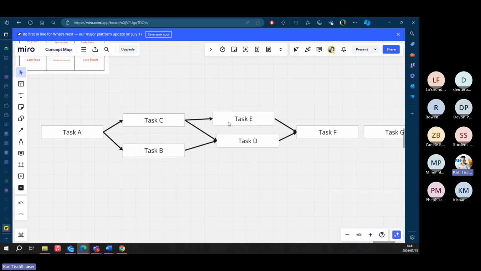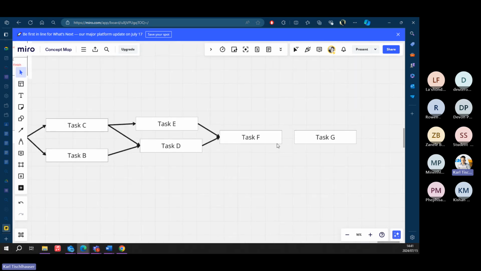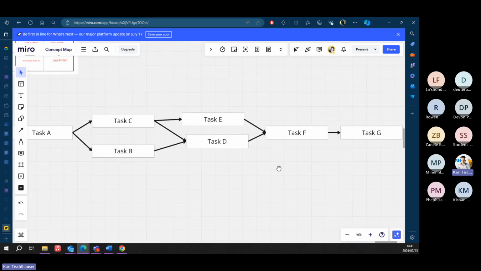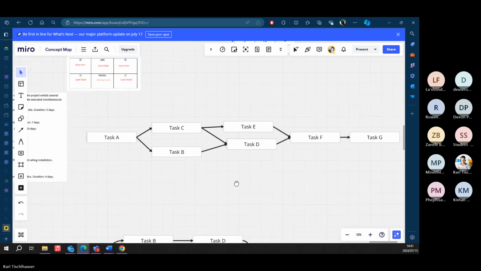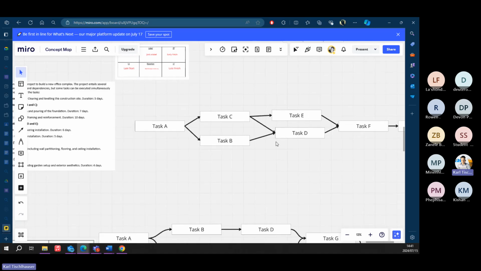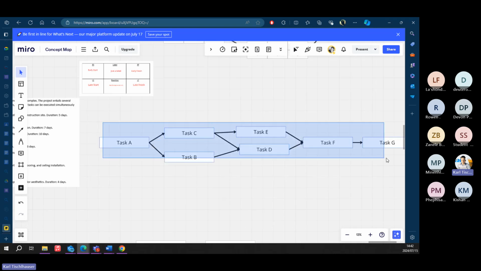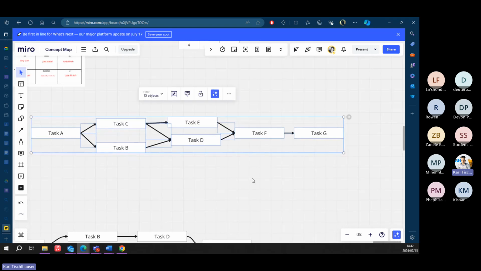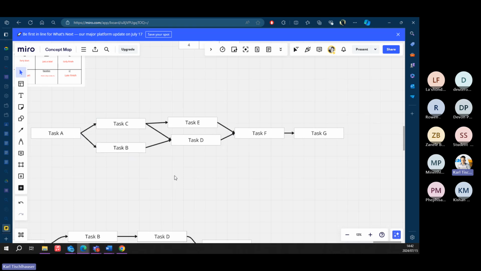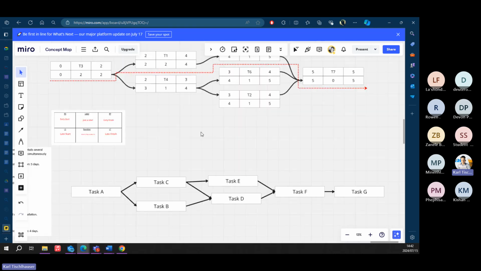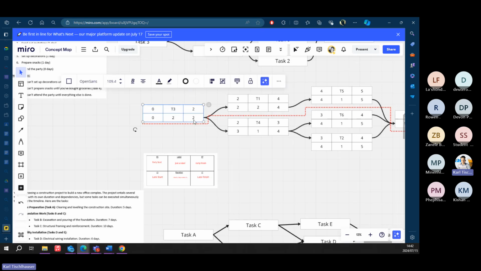You can see how flexible Miro is. You can really move things around, play around with it and adjust if you feel like what you did doesn't make sense. Yes, you can see that I'm double linking, but there's a reason: I have to come back and do my late finish calculation. It doesn't work if I don't have linkage. Otherwise, it will just take the existing number and minus itself out regardless. And also, if I've mapped this out incorrectly, my calculations will show it. When I start working out my early start and my late start and it doesn't make sense, then you know there was a calculation error.